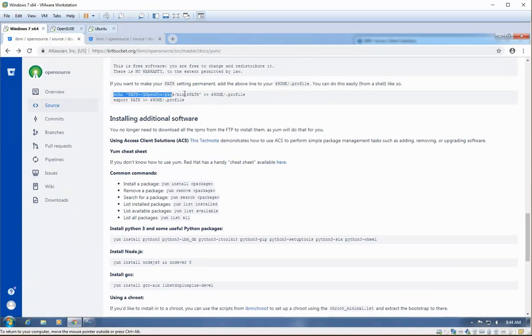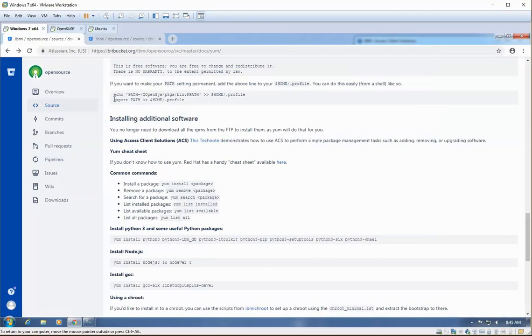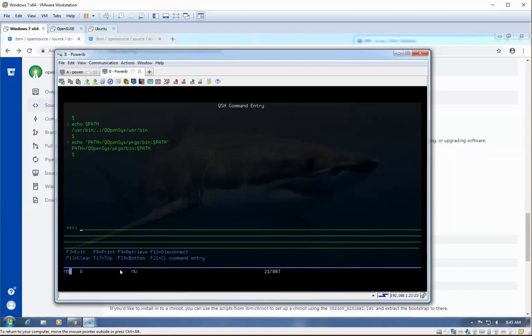Yeah. Okay. So we're going to echo whatever my path is currently set to and append this to it. We just won't do it to my dot profile right now. We'll just do it live. I think I need to export path too, right? Yeah. If you actually want to take out the echo from your previous command, say path equals. Good point. Yeah. Thank you.